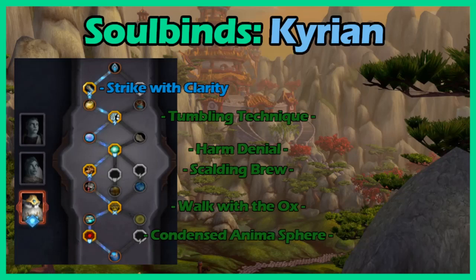So here is the offensive Kyrian build. And you're going to notice that I've got one conduit marked in blue and the rest in green. That's because there are going to be two conduit builds I'm going to show you, and the things in green you're going to use for both. So, here's the build.